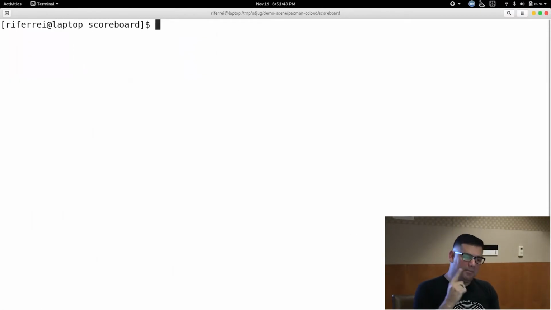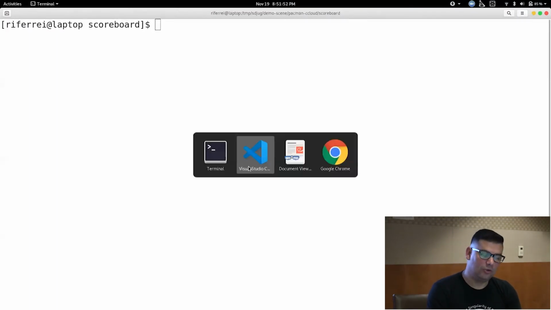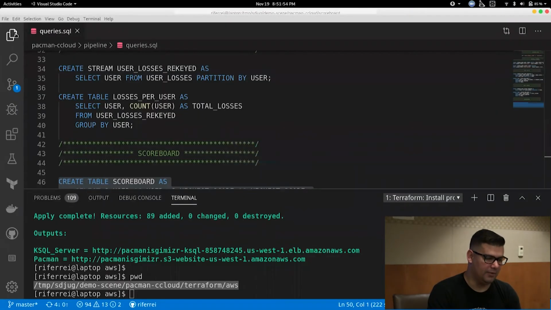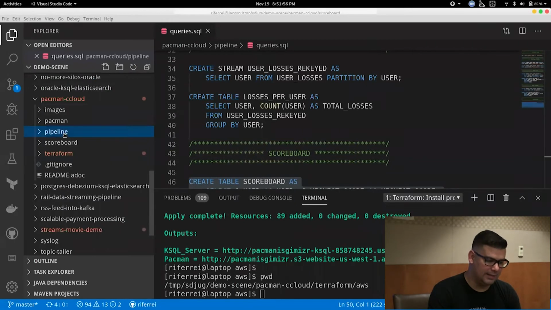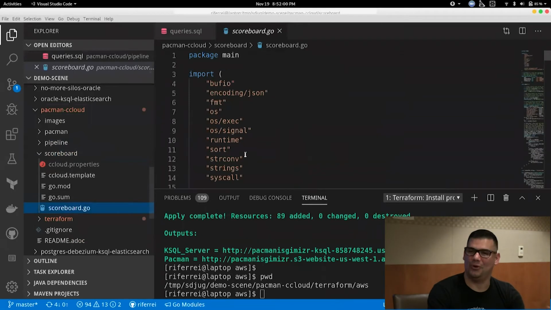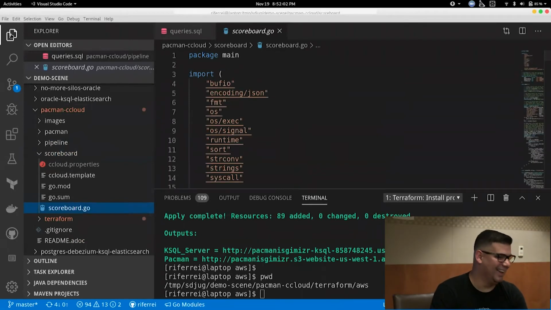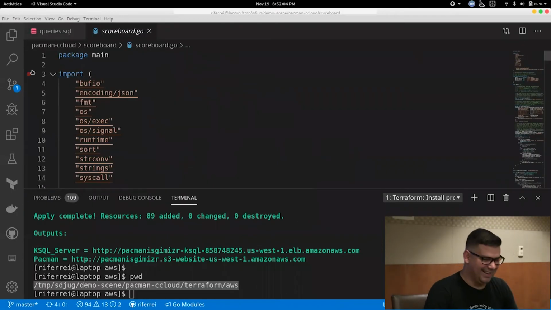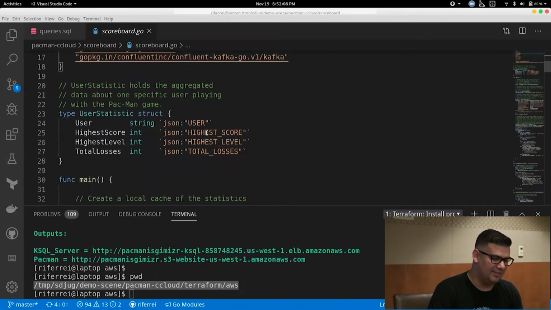Now, that's the part where I'm going to ask you, sorry in advance for this. Why? Because this scoreboard that I have here, I have written in Go. I'm sorry, right? Time out. But there's a reason for this, because as a developer advocate, I have to engage with different types of communities.